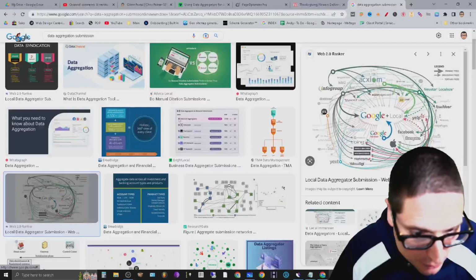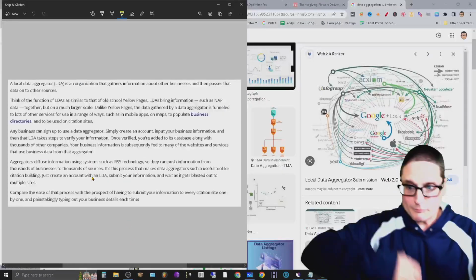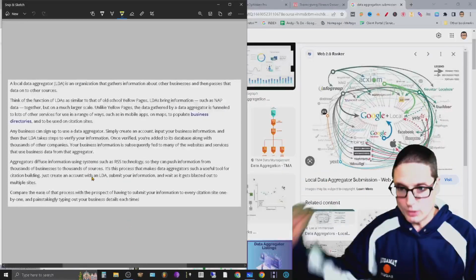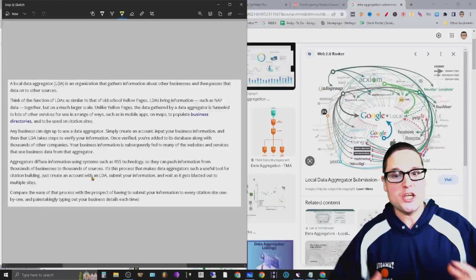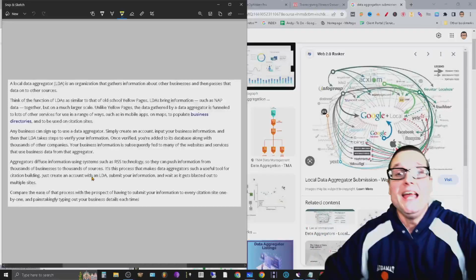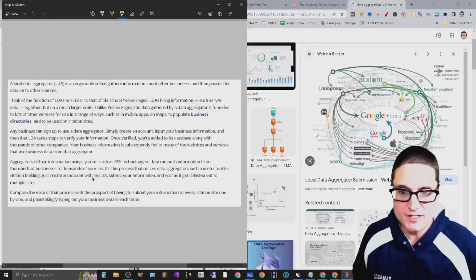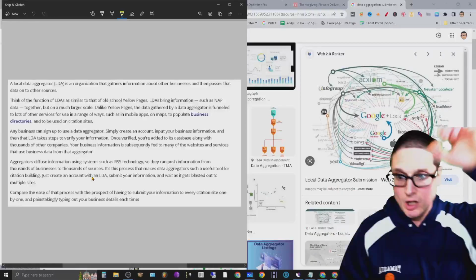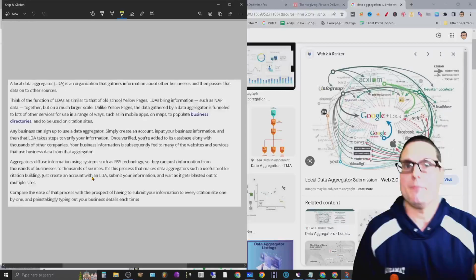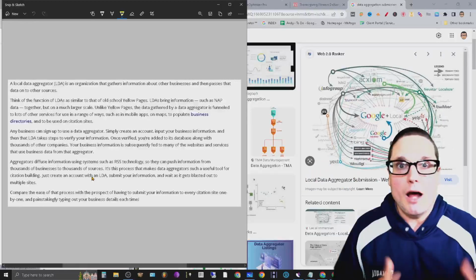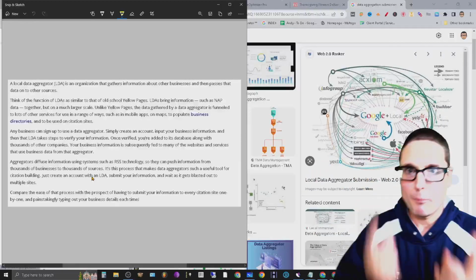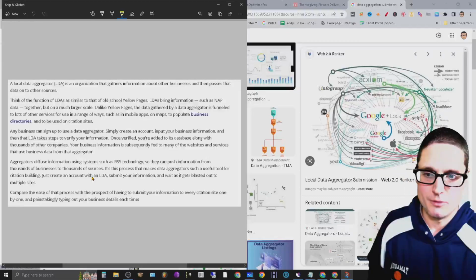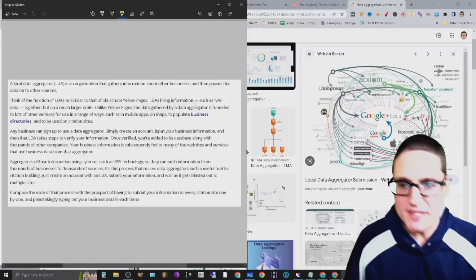And like I went through with this definition, what it's doing is, it's an organization that gathers all the information about all of the businesses and passes it to all different types of services, whether it's map listings, whether it's any type of app information. Like, you get a bunch of citations for one small price. Now, how do you do this? Right? And you can read all about this, aggregators.